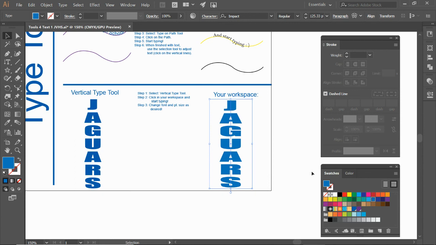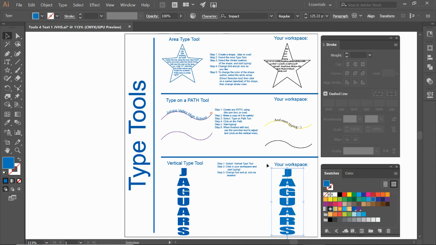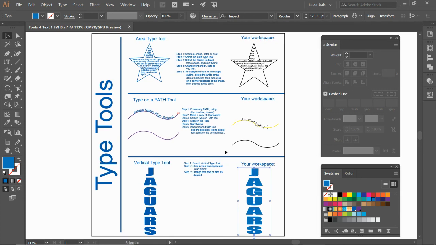Good luck. Oh, when we're done, I'm going to go Control 0. Shows me the whole page. That way, when you close this and save it, the next time you open up, it's going to be right here showing the whole page. Wherever you leave off, on whatever zoom level you're at, the next time you open it, it's going to be at that same zoom level. All right, good luck.